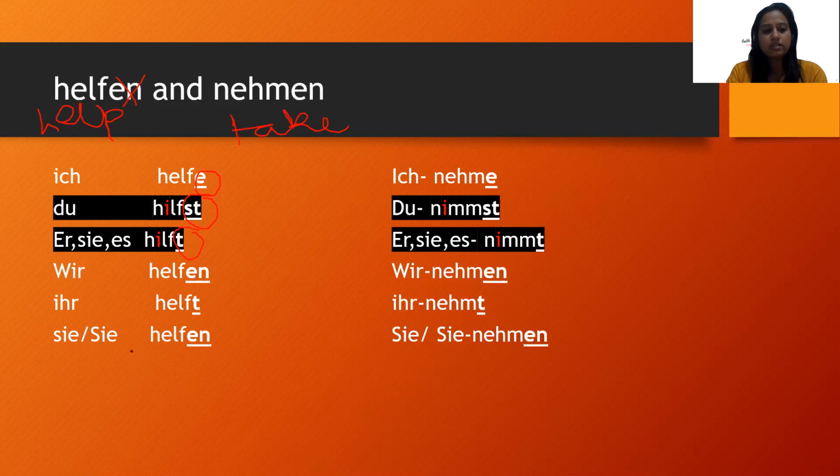Again, wir, ihr, sie, back to basics. That is the first type of conjugation, the way you do. No vowel is getting exchanged. Okay, it's just similar. So here, if you see, it's not changing to i the way it is in du and er/sie/es. This change happens only in du and er/sie/es. The next verb is totally different. Now the next verb is totally different.